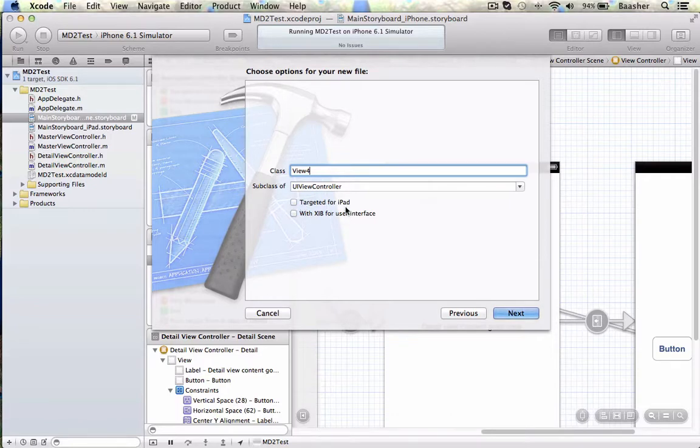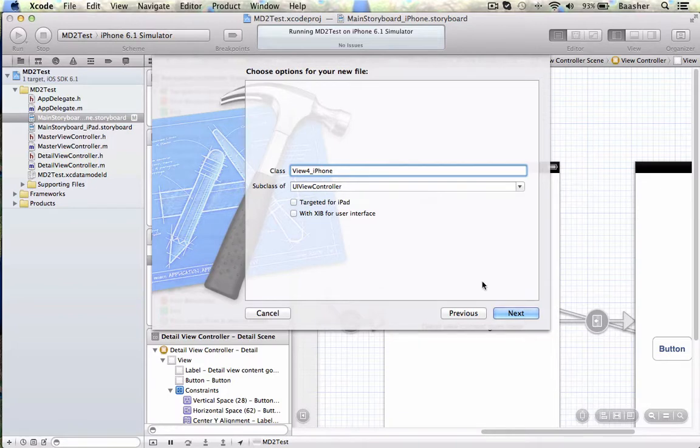Targeted for iPad? No, not right now. Just keep that in the back of your mind. For the iPhone we'll have to create one, so I have to come back here, another call, maybe call it view4_iPhone, and uncheck it, create next file.